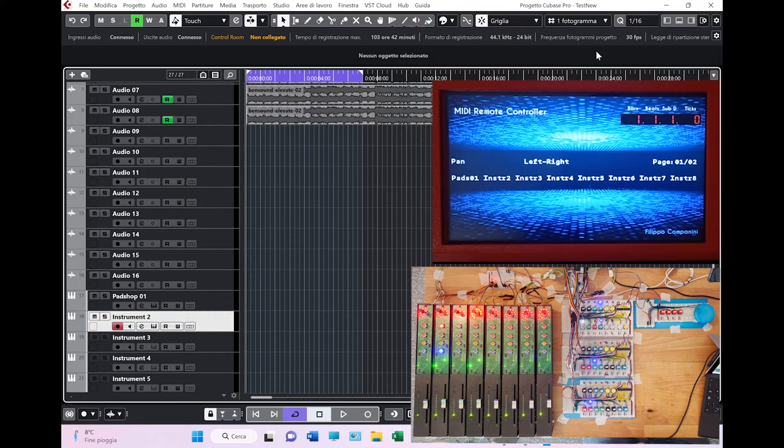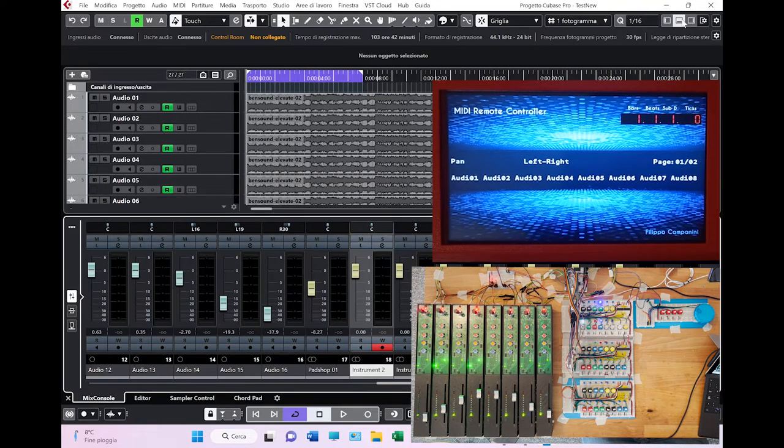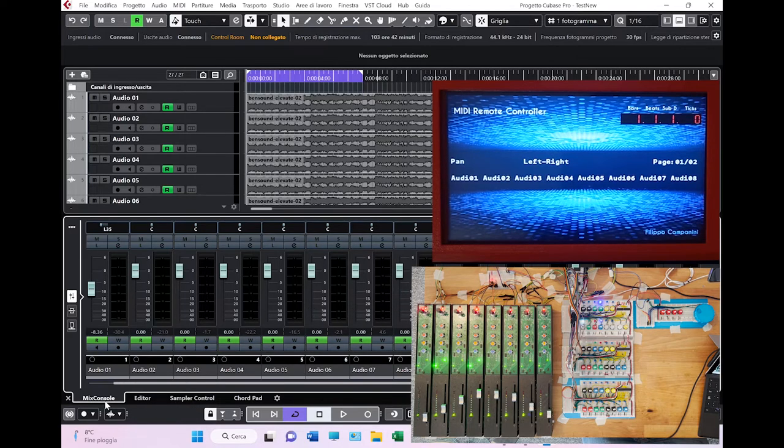Let's get back to this. We unflip. There is a possibility to deactivate motors. Okay, so as you can see, there you go. This is the second bank, this is the first bank. If I deactivate motor, what happens is that I'm still moving from one bank to the other. And if we visualize the Cubase mixer, we can see that in fact nothing changed. I mean, everything is still working the very same way.